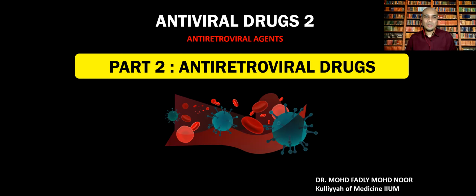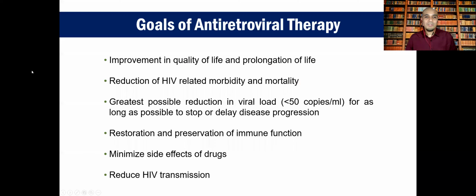In this lecture, we will continue our lecture on antiretroviral drugs. First of all, let us revise again the goals of our antiretroviral treatment. First, we want to improve the quality of life and prolong the life of our patients. Then, to reduce HIV-related morbidity and mortality, to achieve reduction in viral load, to restore and preserve immune function, to minimize side effects of drugs, and finally to reduce HIV transmission.